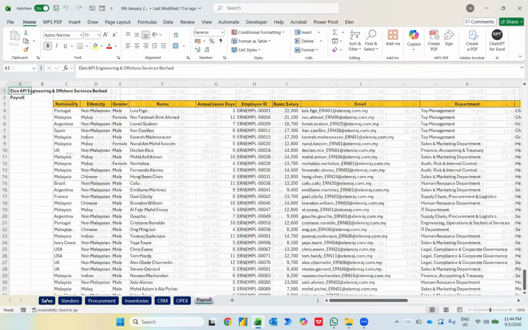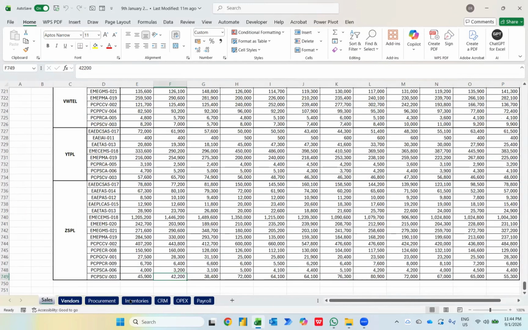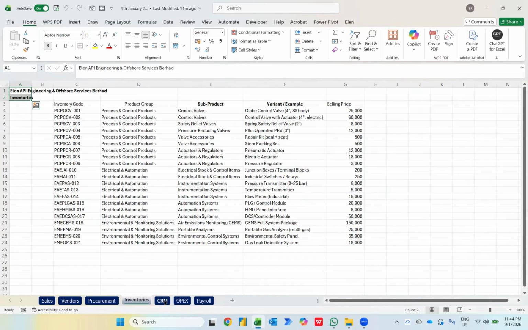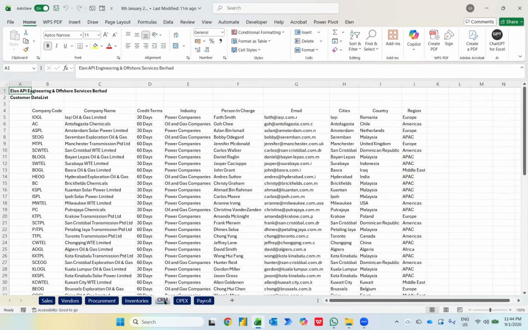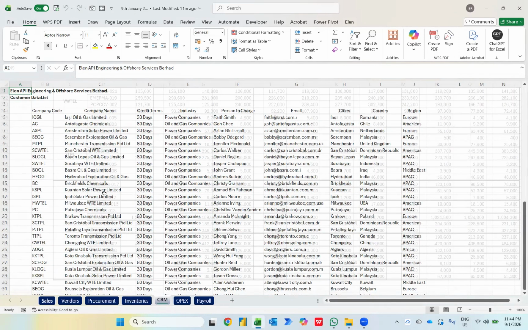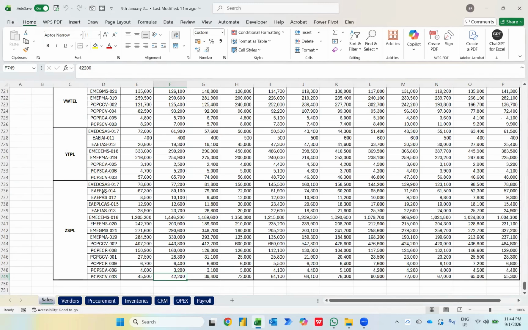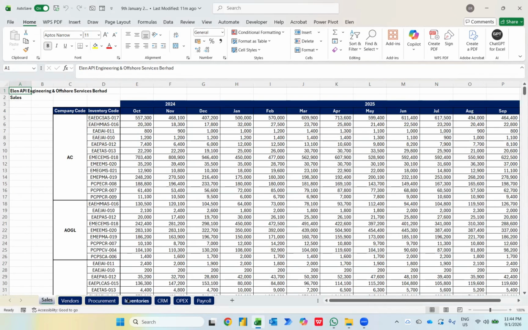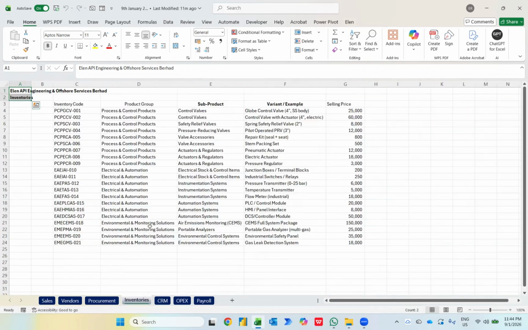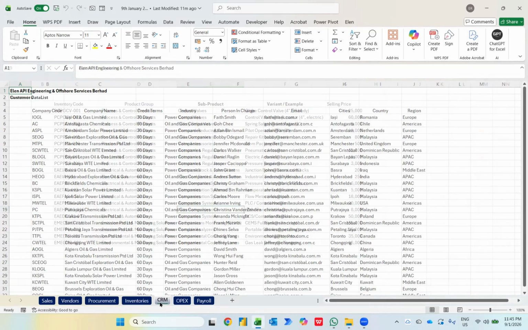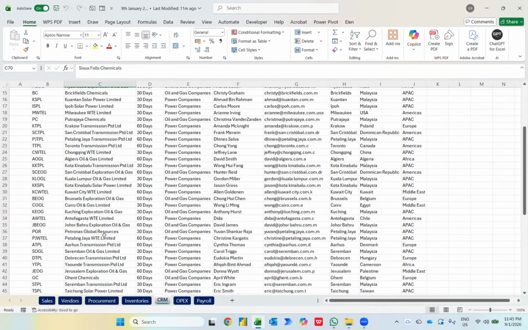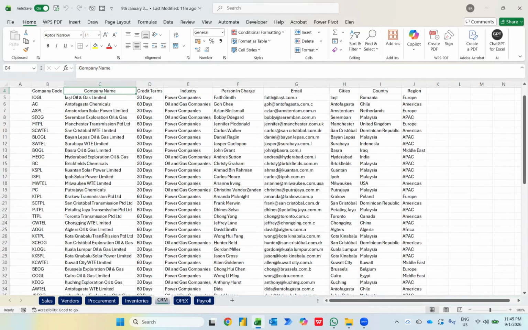So right now what I want to do is I need to calculate the sales, the inventories, and also the CRM. So basically my manager wants to know what is the monthly performance, that means a monthly trending. And then my manager also wants to know for inventories, what is the performance apportionment for each sub product, like for example here we have control, we have valve accessories, and then for CRM, who are the top 10 customers, because if you look here carefully, we have roughly about 70 customers, but who is the top 10 for the respective industry and so on.